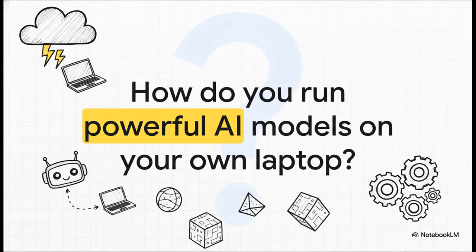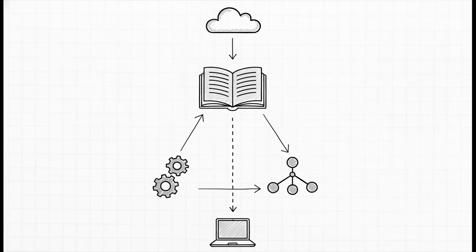Have you ever seen a new AI model drop and just thought, wow, that is incredible, but there's no way I could ever use that myself, right? It's a question I hear all the time, and today we're going to pull back the curtain and demystify that whole process. Well, the secret sauce is what I like to call the holy trinity of local AI development.